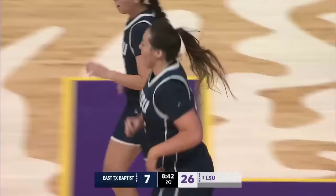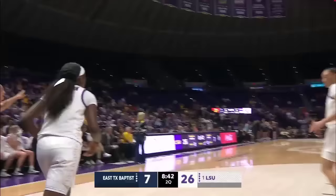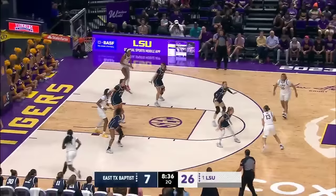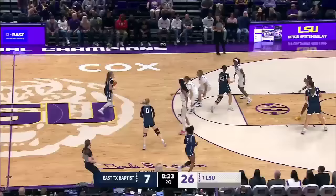And you know what I like is that these returners now have to come off the bench and keep up that same intensity. A lot of times you always want the bench to come in, so having these starters come in and try to maintain what the others have already done. Yeah, and they're not used to the role, but we'll see how they do with it. Ninth turnover. Reese, 12-footer right side of the lane, is no good. Rebound tip taken by Michaela James. So LSU a little bit of a slow start, 26-7. LSU by 19, 8:20 to go in the first half from the Maravich Center.